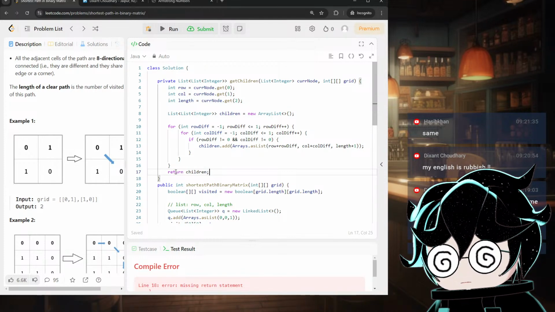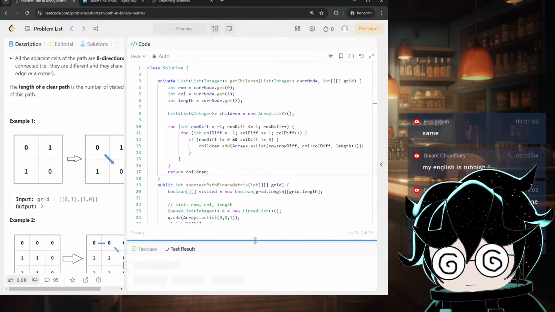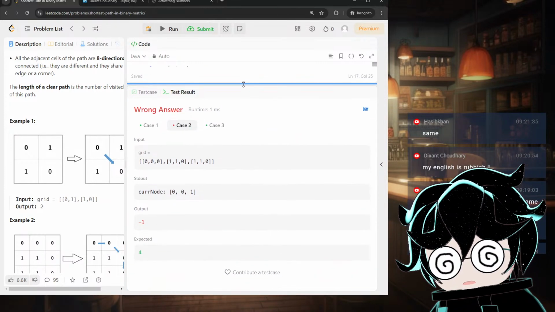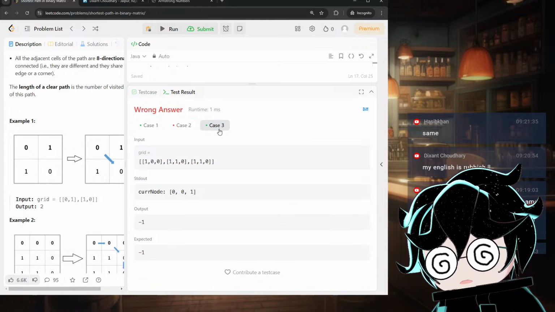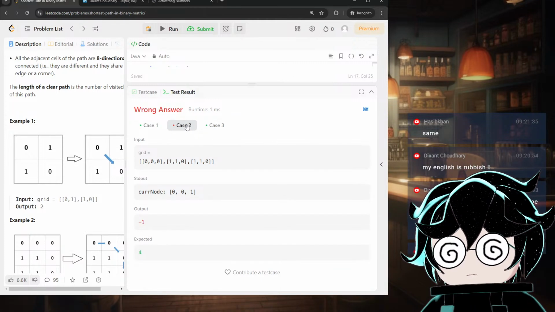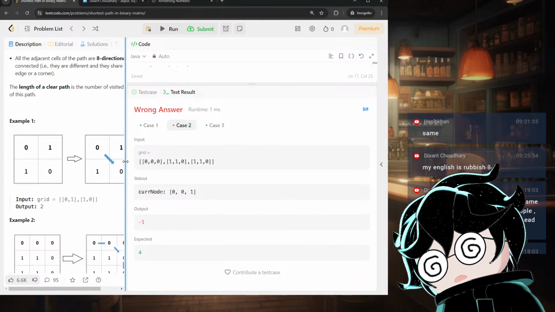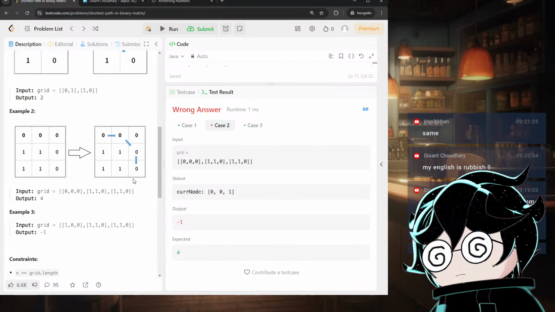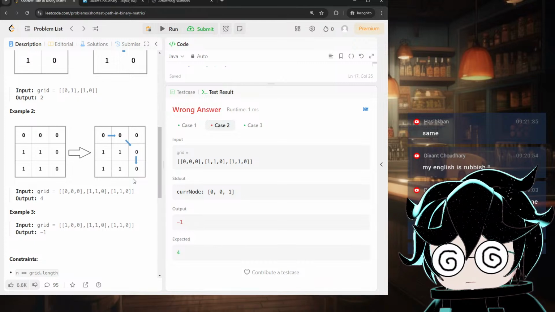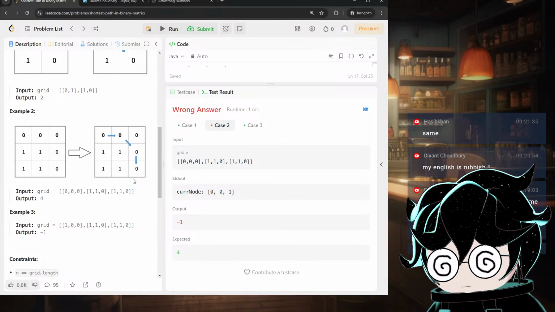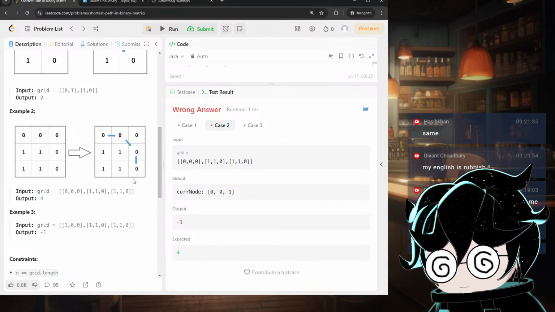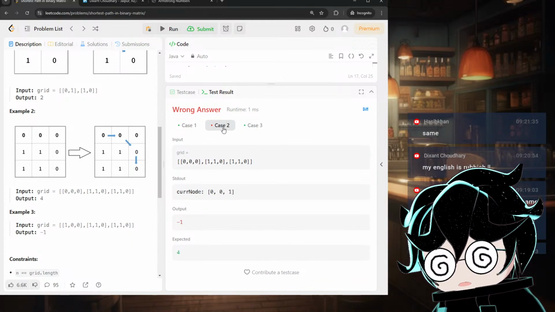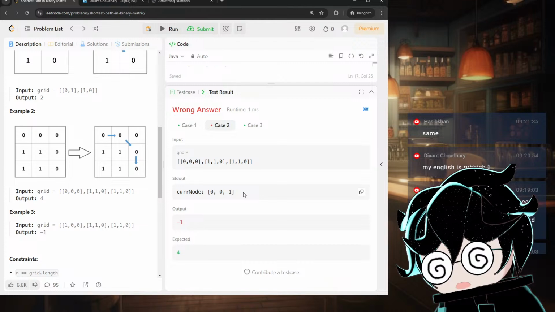Return children. Dang. Things are actually working. Wow. Okay, this one isn't working though. Let's try to find out why. So case 1 and case 3 are passing. Okay. What's up with this one?